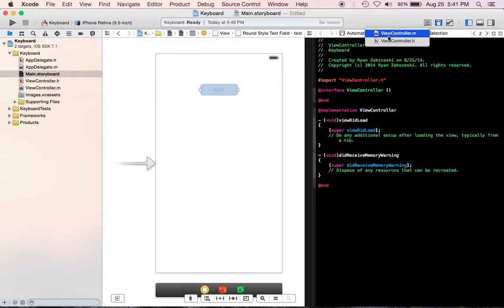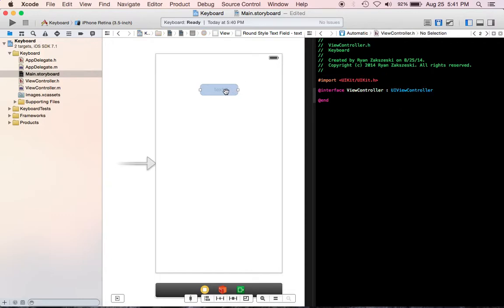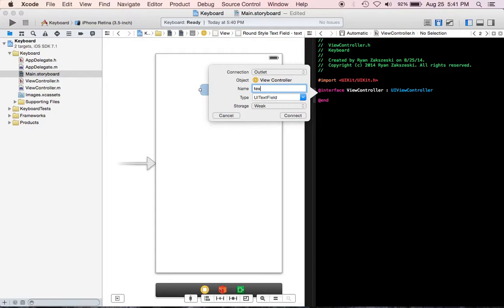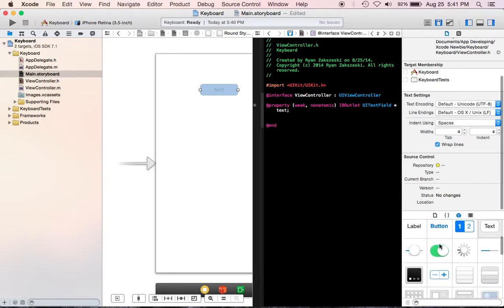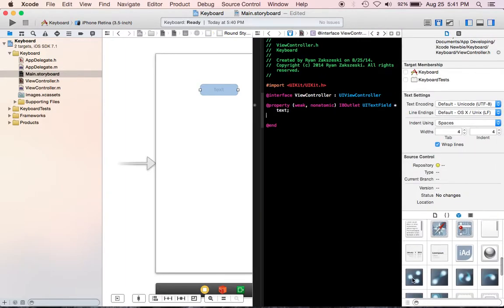So the first thing that we want to do is let's just call out our text field, okay, and then also let's add in a tap recognizer.